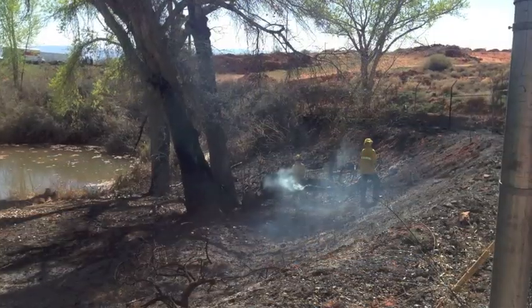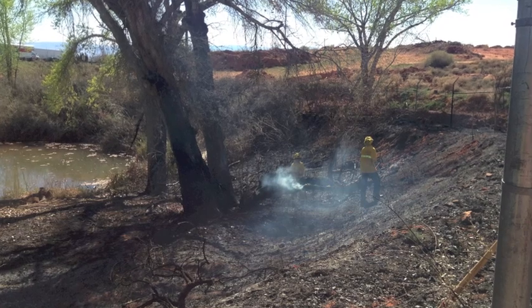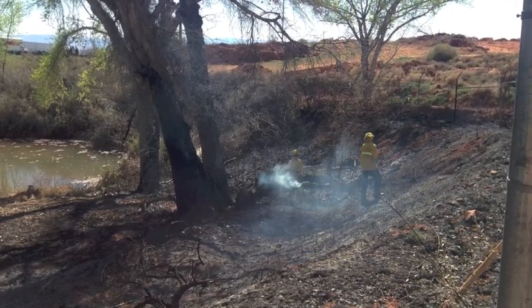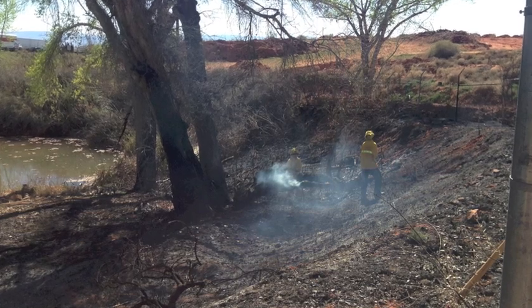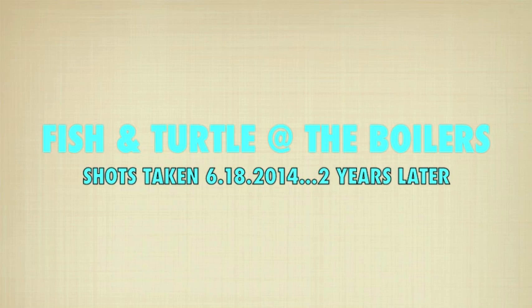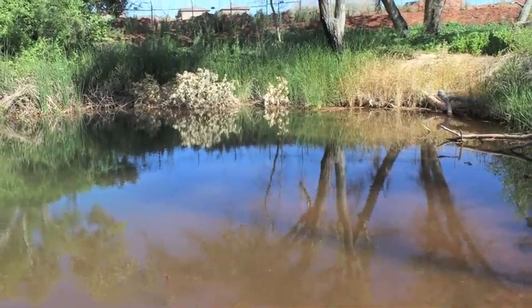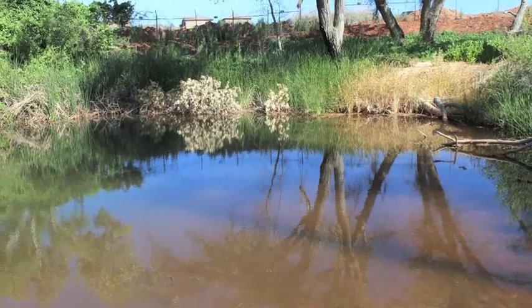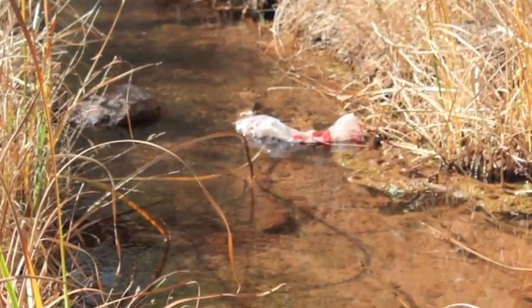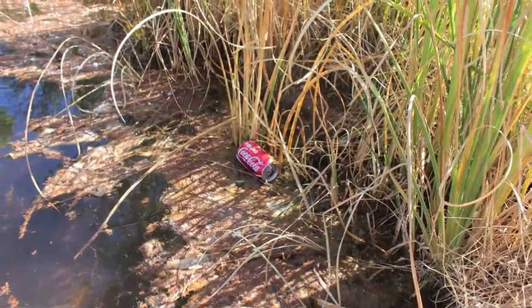Also, a couple of months ago, we had a fire that was started. As you can see, a lot of the plant life was damaged, further creating problems whenever it rains because you don't have that retention on the sides of the banks. And you can see there the water's really murky. In fact, as recently as 2 weeks ago, we really couldn't capture any images where you could distinguish anything underwater, but it is beginning to clear now, and while we still see problems with people dumping trash and polluting the area that way, we are starting to see some level of recovery.